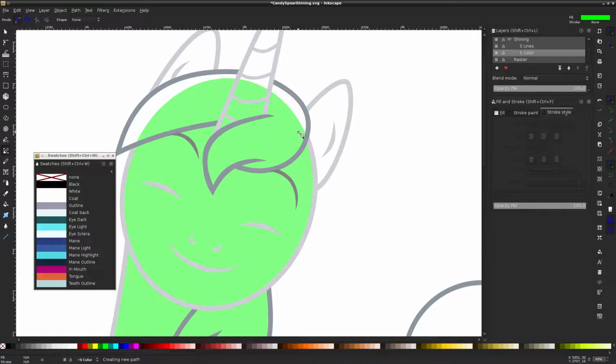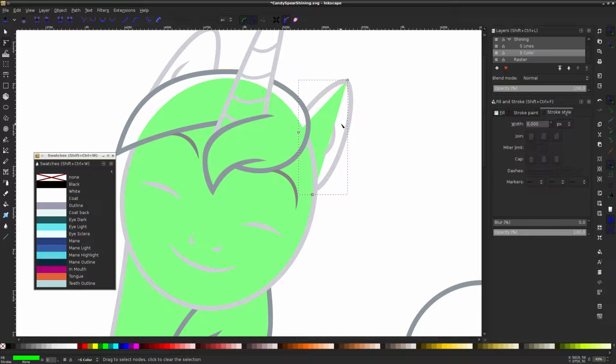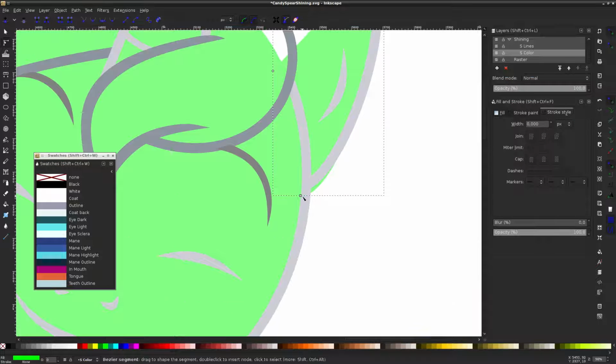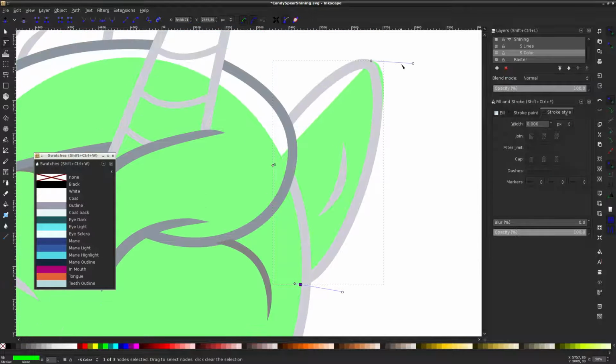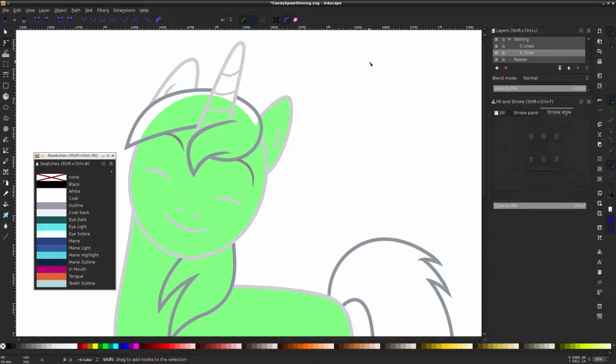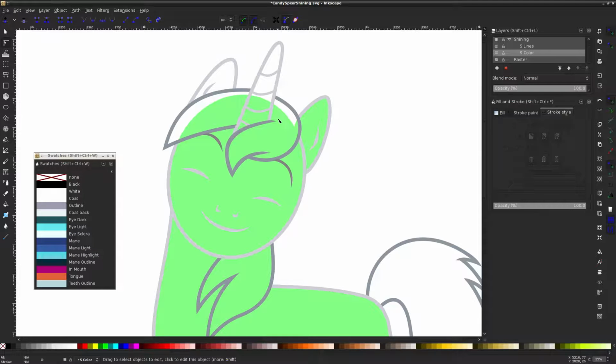The ears are their own elements. I don't do this as a single continuous area of color, because sometimes, no, it's not in this picture, but sometimes we have the situation where the horn is in front of the mane, but the rest of the body is behind it, and sometimes you have the same thing with the ears.